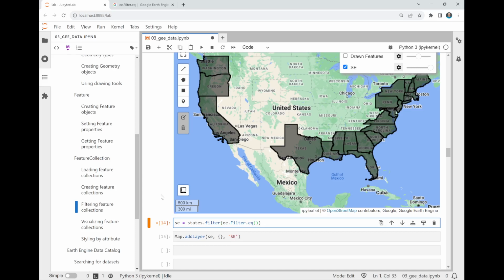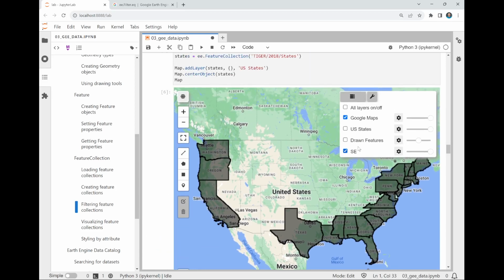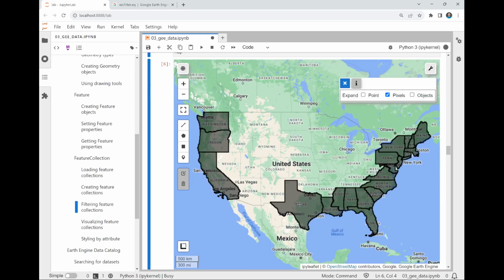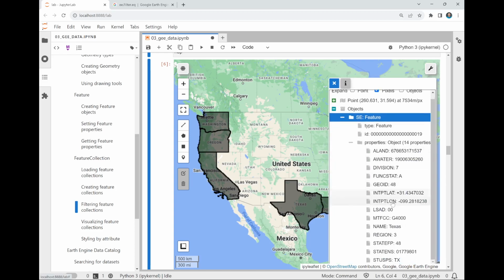And that is what I asked you earlier. Sometimes if you don't know what the attribute table has, it's easier to use the inspector to see what it is, and then you pass it into your source code. So for example, right now I want to select Texas. I just click here, and then I inspect the attributes of this feature collection, right? So how do you indicate it is Texas?